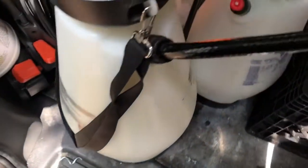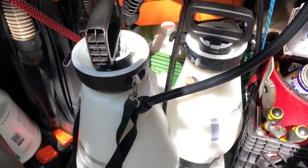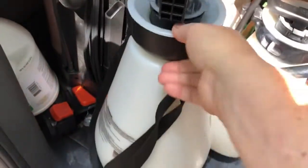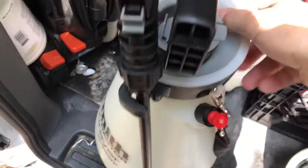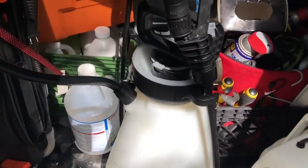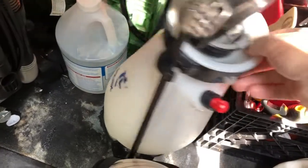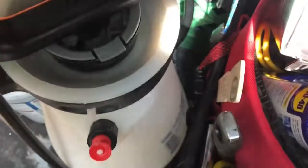If you guys have the manual sprayers — these Smith or Husqvarna sprayers — they are the absolute best. I've been using these for years and there's a reason I use them. I have a two-gallon and a three-gallon. I like the two-gallon for VLM cleaning jobs and the three-gallon for a full house — I usually only put two gallons of solution in there, and that extra gallon allows me to pump it up really good with the space in there. I pump it up about 70 times and it's good to go — I can spray the whole house.